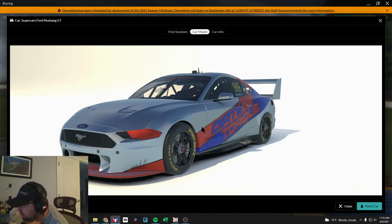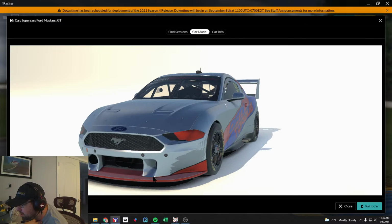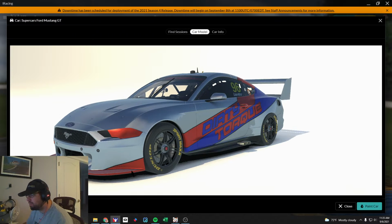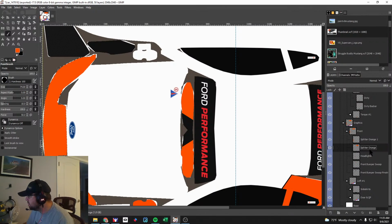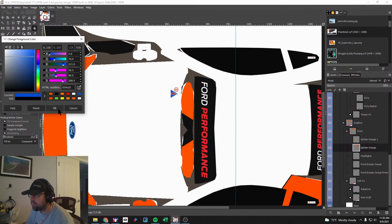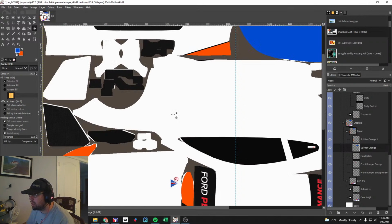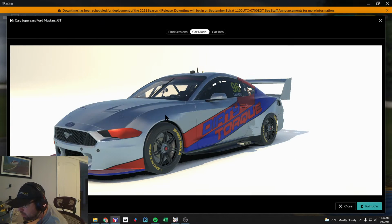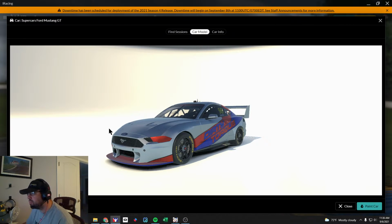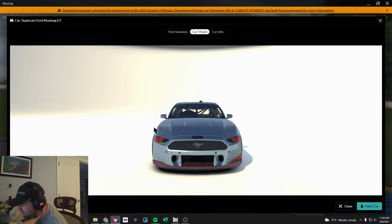I think I'm going to put a black pinstripe there, just sort of following this body line. This might be a little convoluted and funky, but let's experiment real fast with changing the bottom of the splitter to the blue. Oh, I've still got a selection on. Black it is.